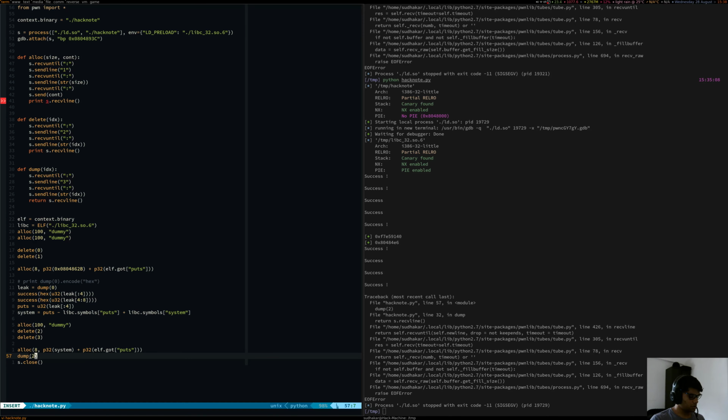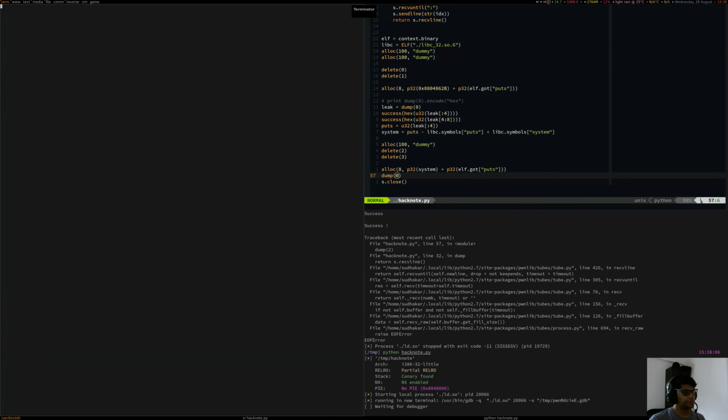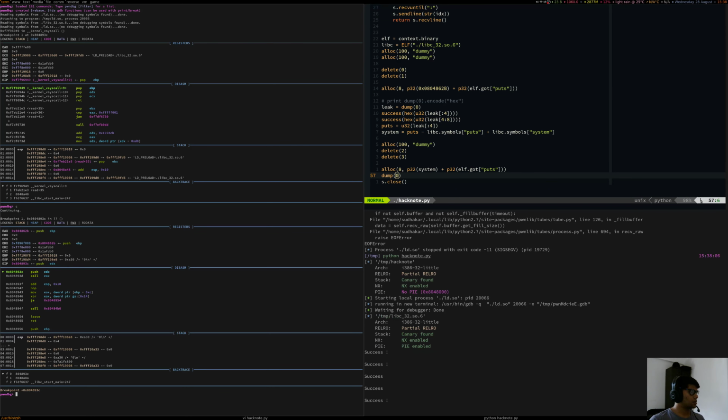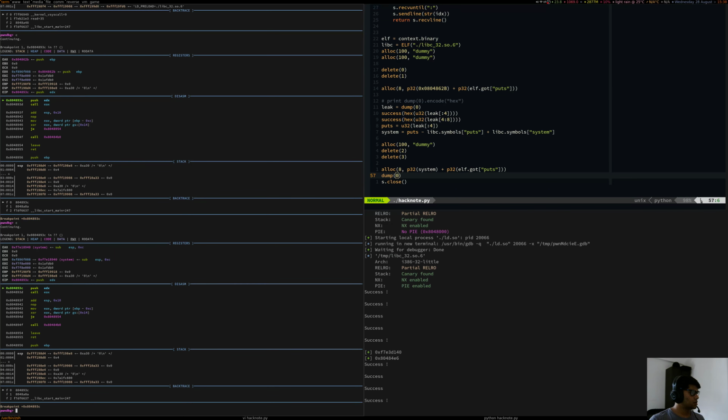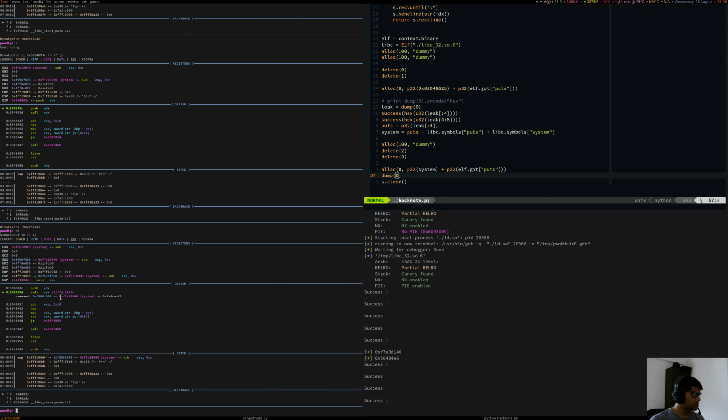Let's change this for now and see if it works. Yeah, okay. So we'll be able to call ex, but the parameter that is getting passed contains system itself. Oh my god.